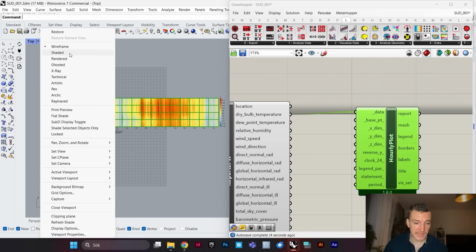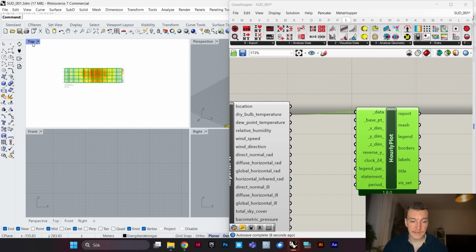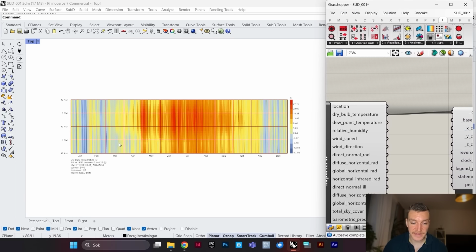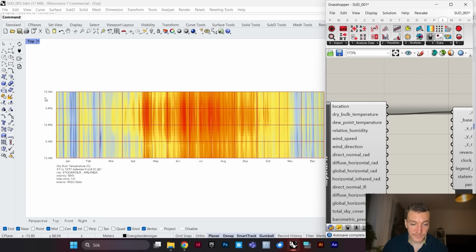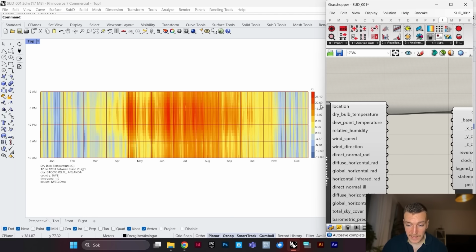Let me actually change this to rendered, and we can see what the temperature is in Stockholm throughout the year, from January to December, from 12 a.m. to 12 a.m. We can see that in summers it gets almost up to 30 degrees, while in winters it drops down to almost minus 20 degrees on its coldest days.